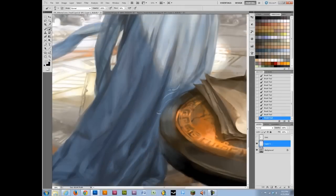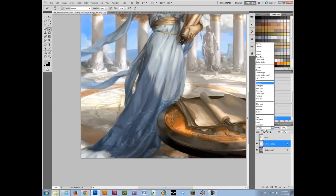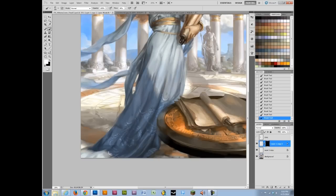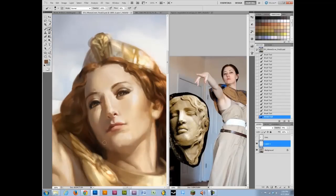So in the final stages of the painting, I'm just going through and adding smaller details. Here with the embroidery, this is kind of a neat effect that I like to use on fabric. You basically just draw with one solid color where you want the embroidery thread to appear. In this case, I'm doing kind of a leafy fern pattern, and basically just get that all down and then paint along with the highlights and shadows of the fabric where it's rippling to give it an effect of looking like it's on the surface of the fabric. It's following along all the same highlights and shadows. And then we're just going to go through some of the final details of the jewelry and the fabric and things like that just to take it through to the finish.